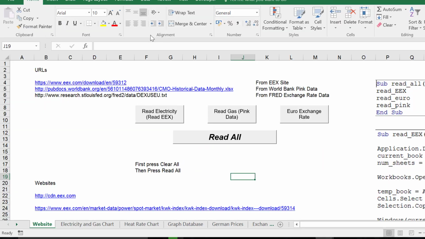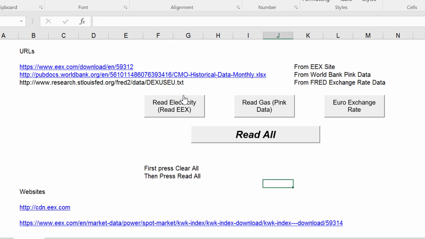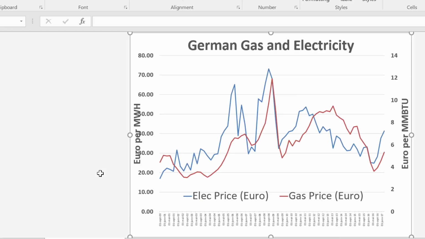We are going to retrieve the electricity prices from this website, retrieve the gas prices from the Pink Data World Bank sheet, and retrieve the euro exchange rate from the daily exchange rate US EU, that's what it stands for, in the St. Louis Fed. You just read all of those things. You press this read all button. It reads all of them, and it deletes the old sheet and rereads the new sheet.